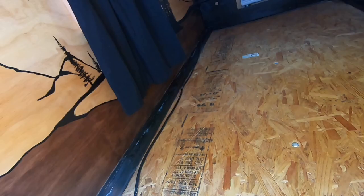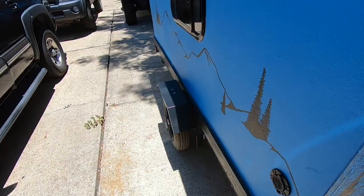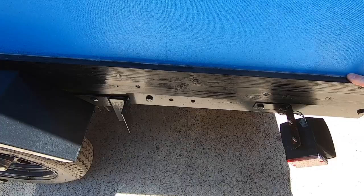As you can see, it's not as bad on the edges. There's none over here on this edge, and that's because I knew it was gonna be a problem. So I put these boards on the outside and then I caulked the top of them. This side stopped pretty much all of it, but you can see the caulking sitting out in the weather for 3 years. It's come loose, so water's getting down in there now.